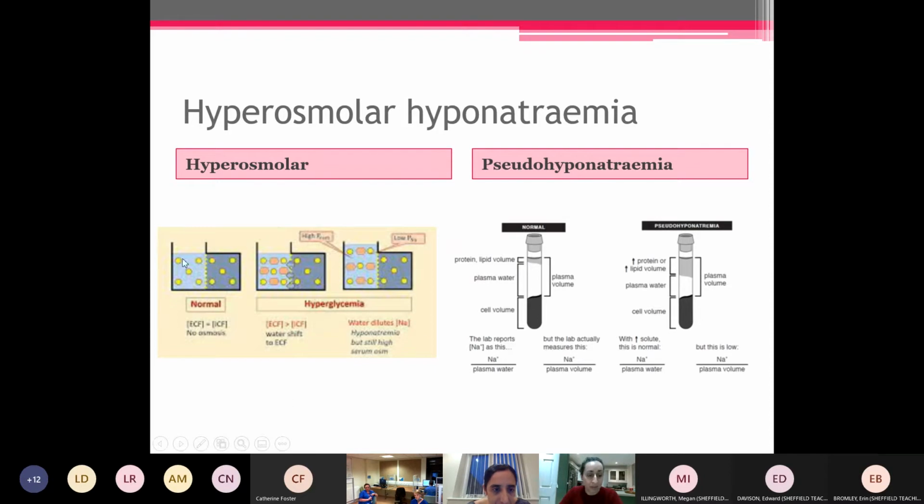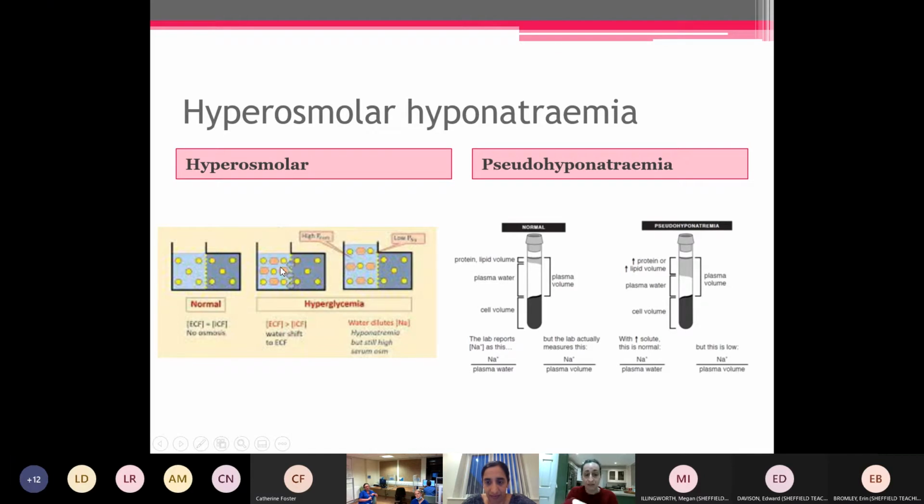So you've got your light blue area, which is your extracellular fluid, so like your blood, and then you've got your intracellular fluid in dark blue. And between the two, you've got the same amount of sodium in both, so everything's equal. And then when you take your blood, it comes back sodium 135, whatever it is. With hyperglycemia in the blood, you've got a lot more stuff. So you've got your salts and everything else, and then you've also got a load of sugar knocking around, and that drags fluid out of your cells and into your blood.